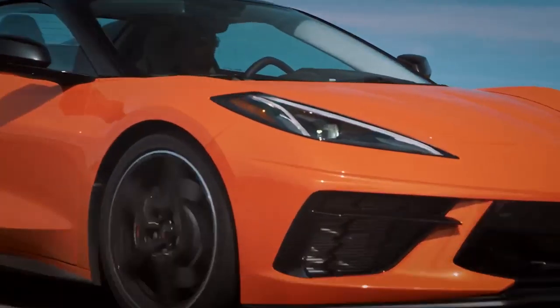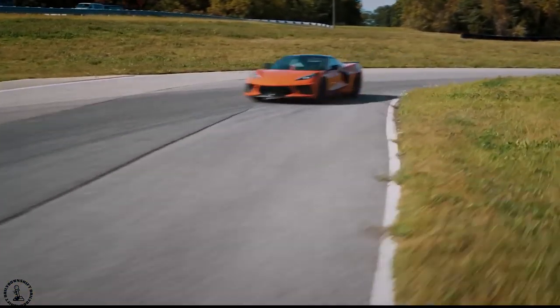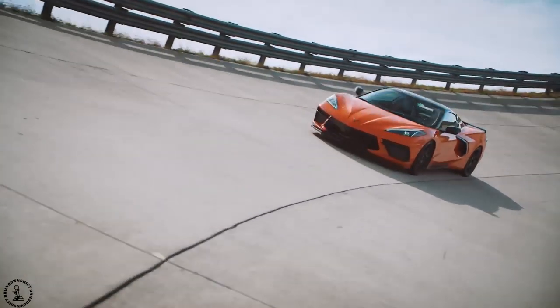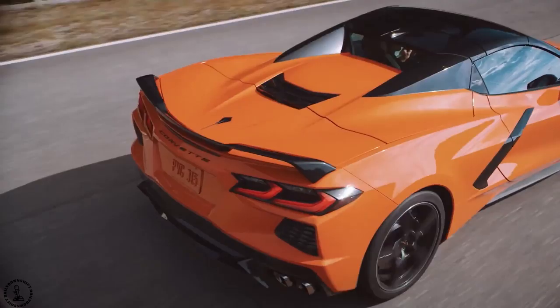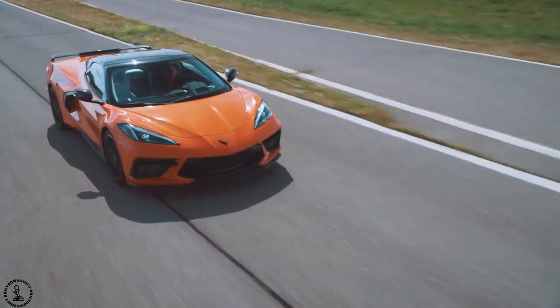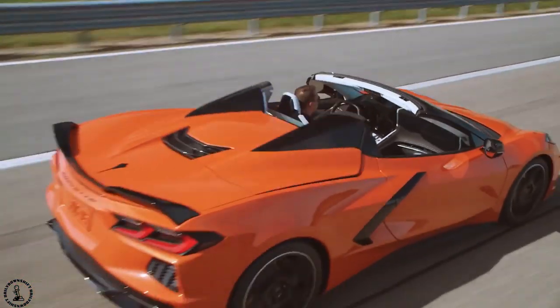Now that we actually see real photos and of course videos of this vehicle in the convertible version, I have to say that I am a massive fan. This right here blew my expectations away as I was expecting something that looked a lot more blunt and in your face, but this is just very sleek and beautiful. I actually really like the design.